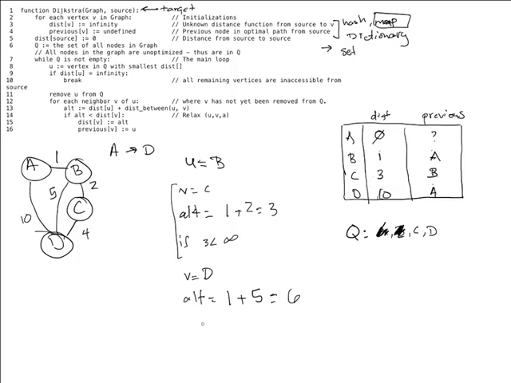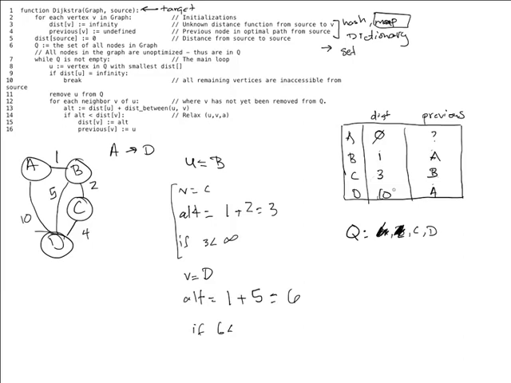Okay, so now we ask the question, is 6 less than our distance to V? Now, remember that V is D. So what we look up in our table, we see D is not infinity. And what this means is that whenever you look at this table for distance, if the distance at your value does not equal infinity, that means there was actually a way to get to that node. And so this is where the meat of this algorithm is really going to happen.